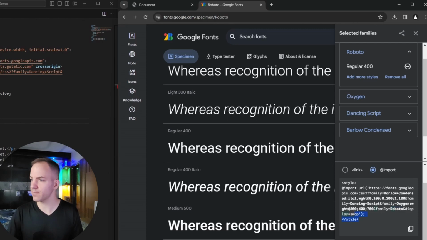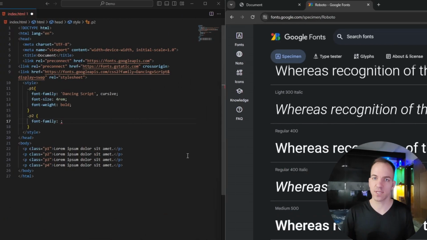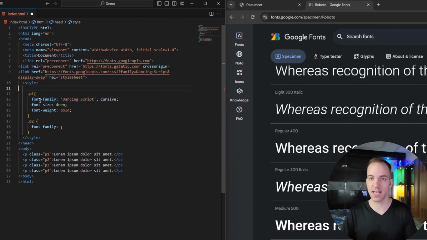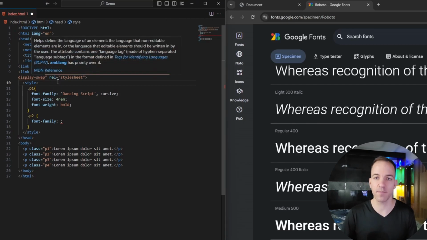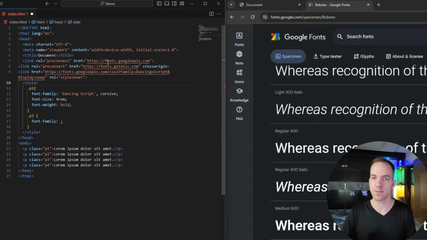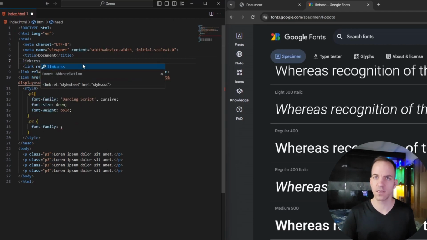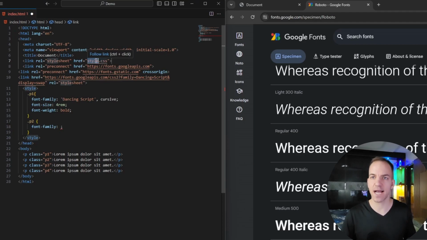And basically, if I take this style, I can import this. I already have the style tags, so what I can do is I can grab this line and I can import this directly inside of my style here. Or if I don't want to do that, another place I could do that, and probably a more common place if you're following best practice, is we're going to have a linked CSS file to this. So I can do link CSS, and then in here you have this style.css.